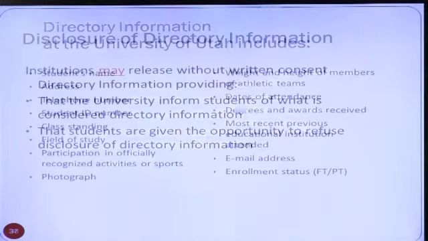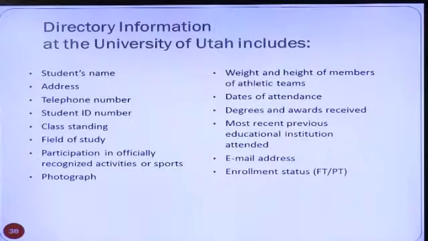Like I said, this is the list of everything that's considered directory information here at the University of Utah. This is where it gets tricky, because you have a student name, an address, phone number, even the student ID is considered directory information here, but that's also personally identifiable. So you need to make sure that you're being prudent on what you're releasing and to whom. Just keep that in mind. Like I say, this bookmark has all of that information. I'll hand that out to you.